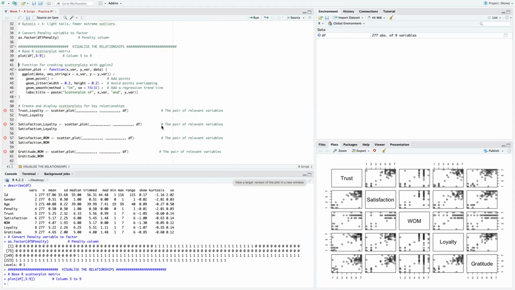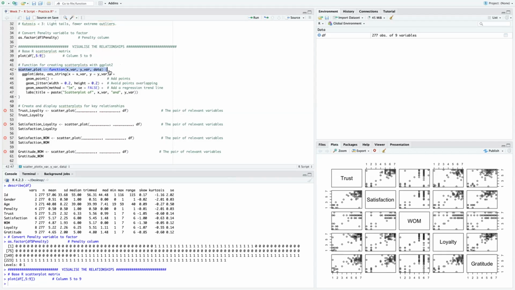In the previous scatter plot, when we use the base R, you can see it's a little bit messy. It's a lot, right? So how about we try a general function and we apply that function for every single relationship between two continuous variables. So right here, we are writing a function to create a scatter plot with ggplot2. All right, so please bear with me.